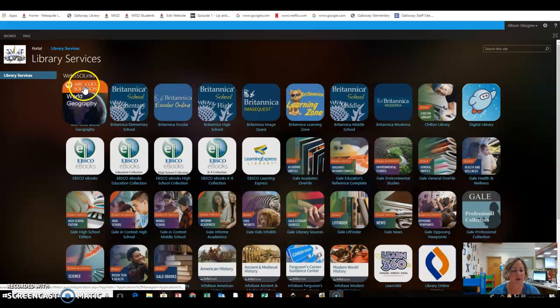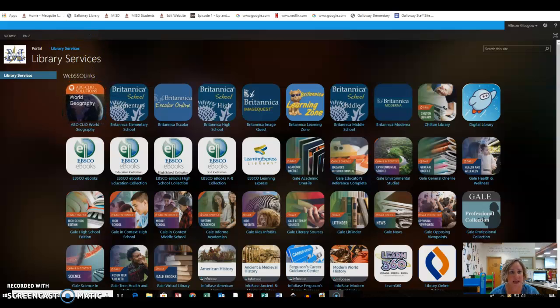Hey guys, today I want to show you a database that is available to all students in pre-K through second grade. We really highly recommend that students, when they are trying to find information for reports or different activities, always access the databases available in the Mesquite ISD portal. The reason is these databases have really good content, they are safe, and this is just like the first place to go.